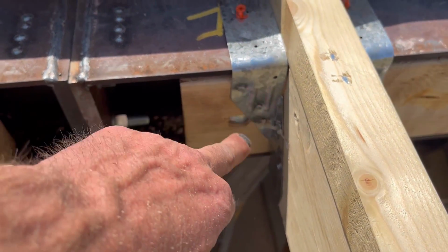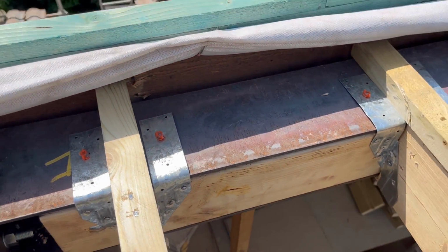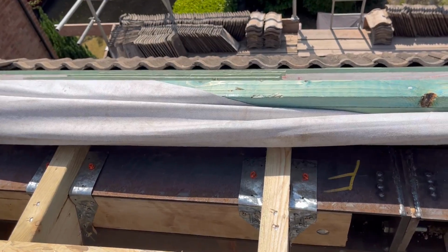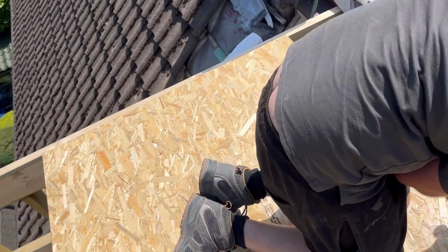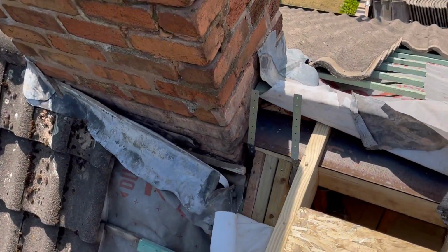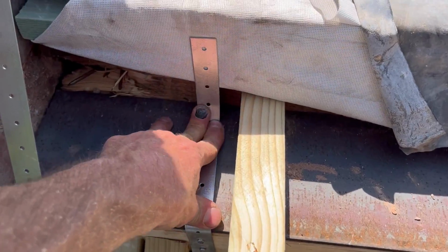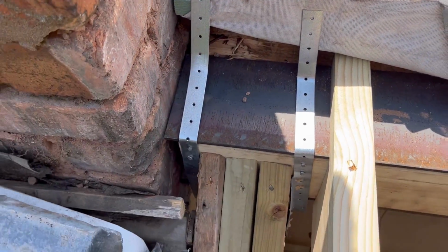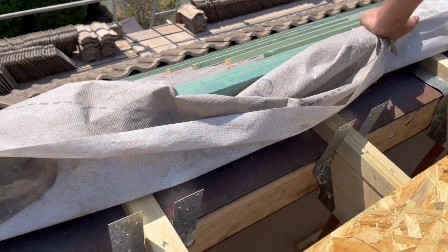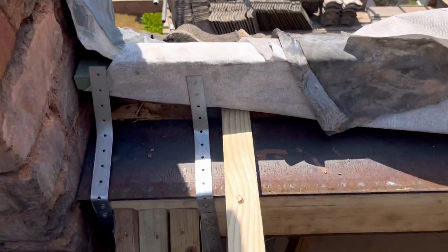Obviously all these are fired, all along here. Obviously that one there we can't, because it's on top of the timber. But we put in a pin all the way through on these. And then likewise, where we've carried this triple, he'll bend that over and fire two or three in each leg there as well, just to support that. And he's done that all the way across, just to make sure we are 100% solid. And then we'll be happy with that.